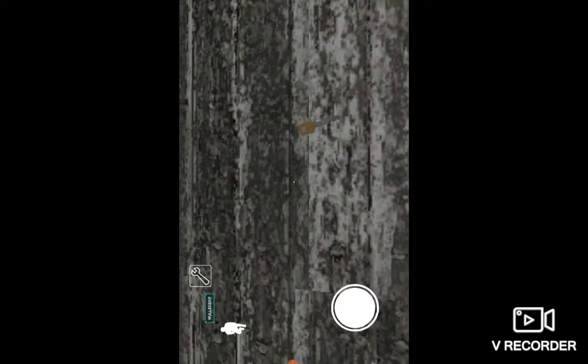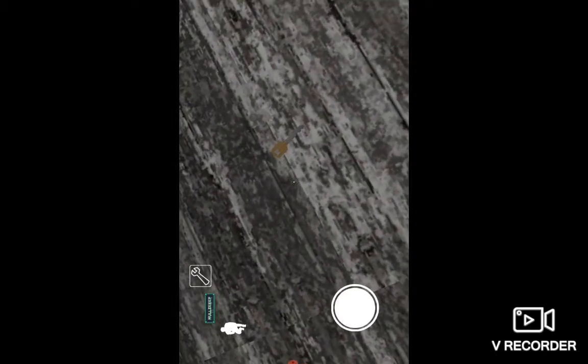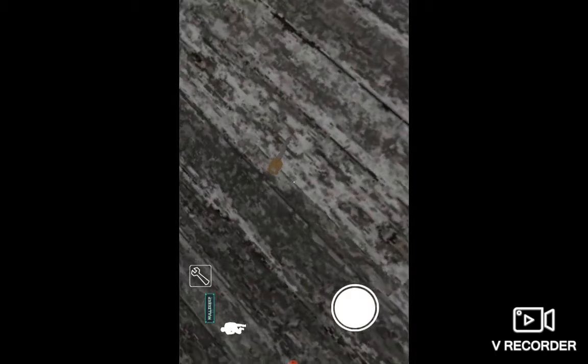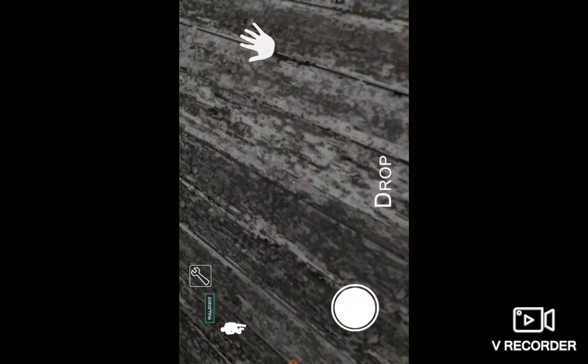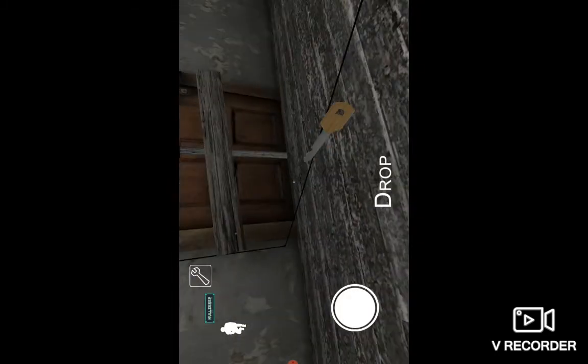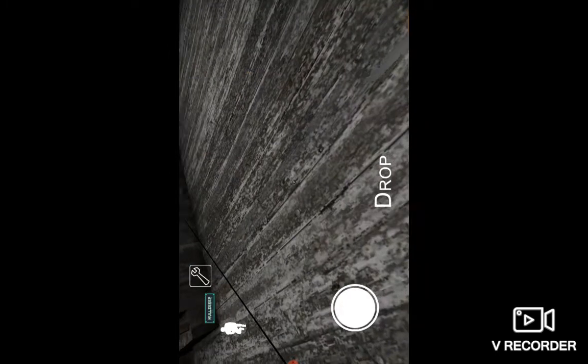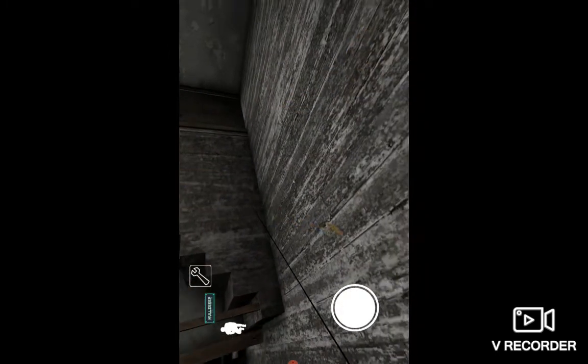Welcome back. We're gonna do the weapon key, the crossbow, and the screwdriver today. So first, here's what the weapon key looks like. You can see it. Here's the name. Here's what it looks like when you hold it. Up and then down. Here's the sound when you drop it.